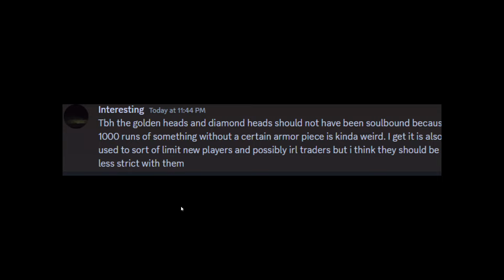"To be honest, the golden heads and diamond heads should not have been soulbound, because 1,000 runs of something without a certain armor piece is kind of weird. I guess this is also used to sort of limit new players and possibly IRL traders, but I think they should be less strict with them." Maybe it would make sense, fair enough, you can go ahead and soulbound these diamond and golden heads, but make it so the requirement to actually get them, in terms of the milestones and how many runs you have to do, is less. Maybe? I don't know. I'm not sure.